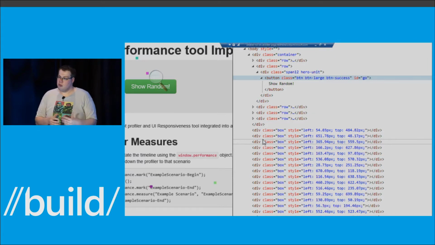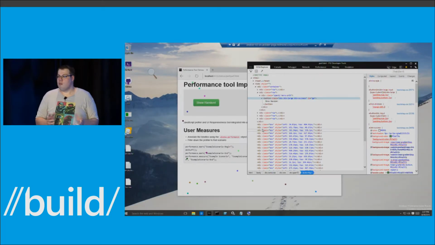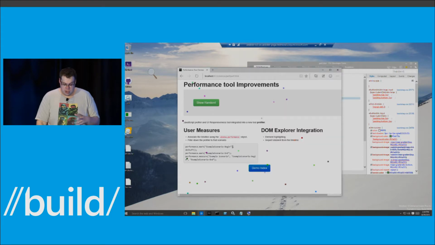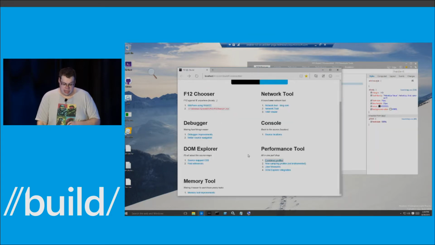Because a lot of the time, you might want to go tweak something over in the DOM side or just see where that element was. And so some better integration between the two different tools to get backwards and forwards. But the useful thing to remember is that when you do profiling, do try to instrument your code, because that really helps the profiler tailor the information and you to scope it down, so you're not looking at thousands of reams of events, but more just the ones for your particular set.